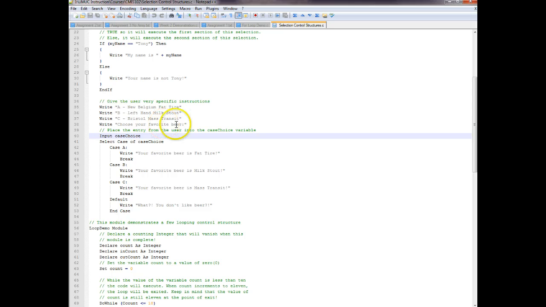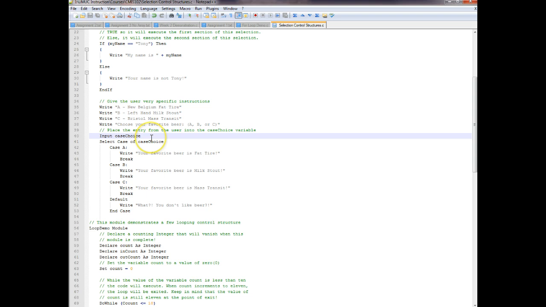Now, I probably should have changed this a little bit, made it even more clear, and used A, B, or C to make sure that's very clear. So the user enters some option A, B, or C, and then it goes into the case statement.